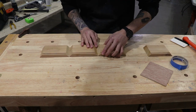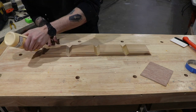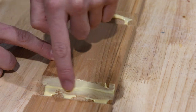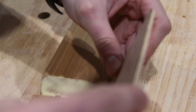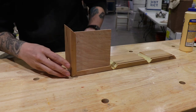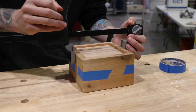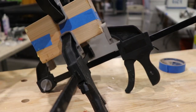You'll notice that I'm putting blue tape on the outside of the glue-up. The blue tape is going to hold those 45s in place so that way they don't slide out of alignment when you're making the glue-up and clamping them together. Also, when gluing up end grains, it is important to use a good amount of glue because that end grain just sucks the glue right in. Some people like to use ratchet clamps, but I just can't stand ratchet clamps. So what I do is I put a clamp on one side and barely tighten it so that way it doesn't go out of alignment, and I put another clamp on the other way. I tighten them at the exact same time with the exact same pressure to make sure that it doesn't pop apart. This creates a really tight joint.